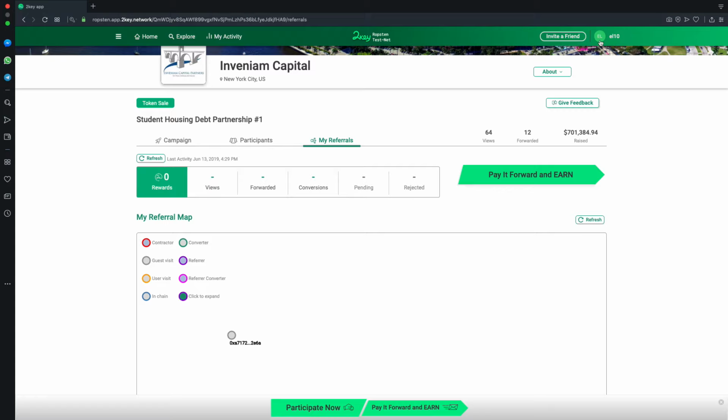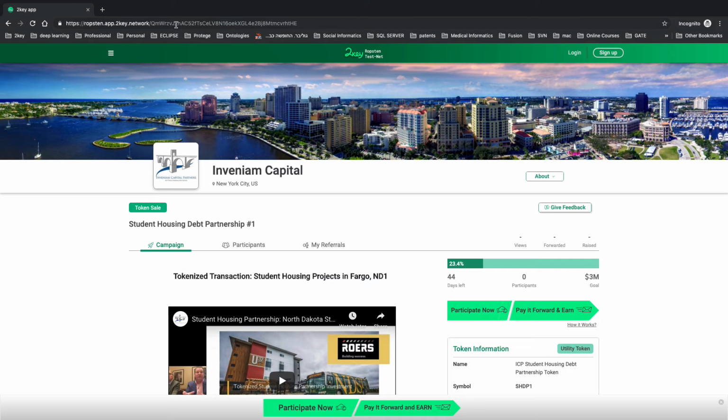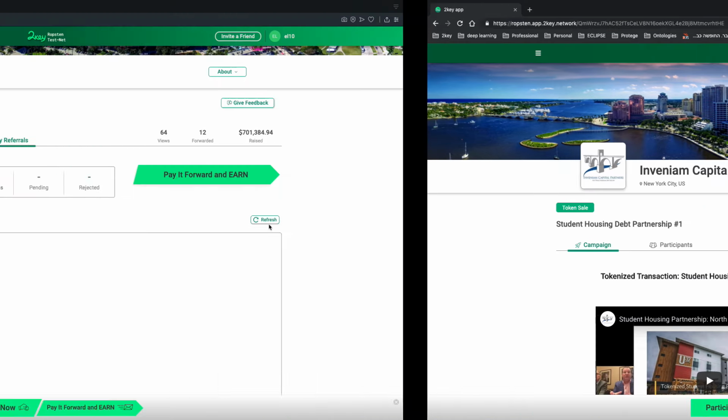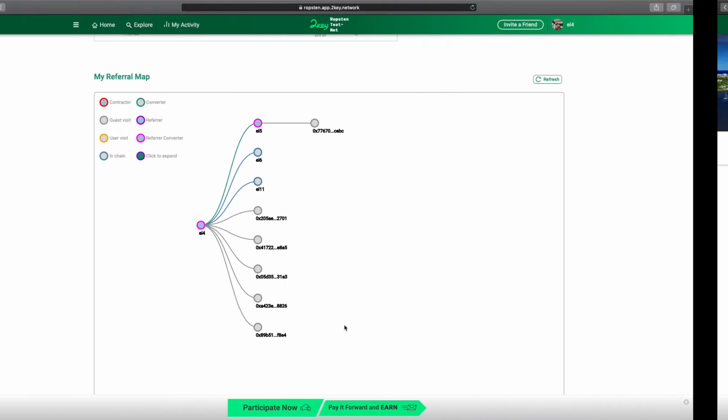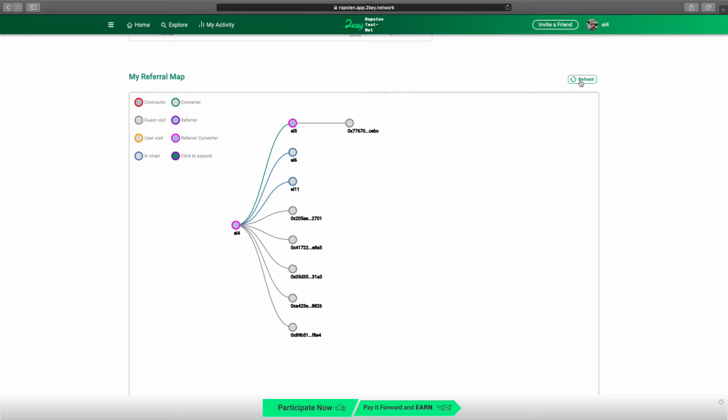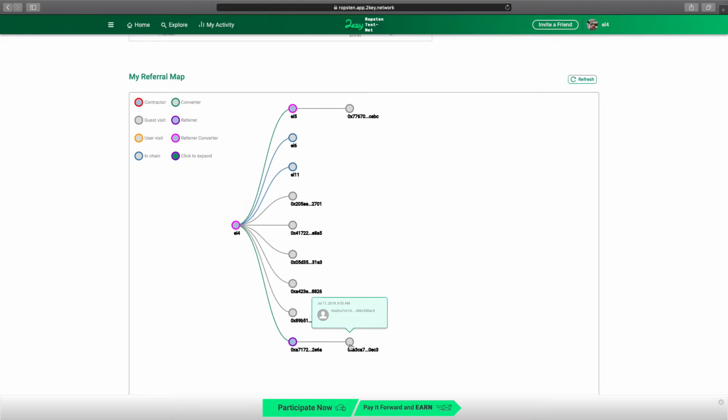So this user doesn't have a wallet, doesn't have Ether, doesn't have anything, and still he's participating in a smart contract. And when he sends his link onwards to a new person, then his referral chain starts updating, and of course all of the referral chains upstream are also starting to get updated.